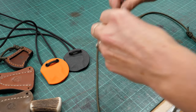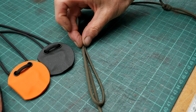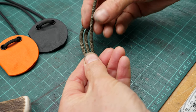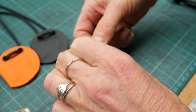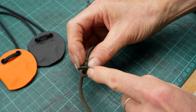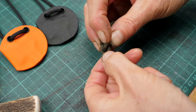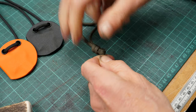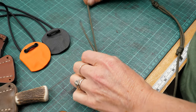So you lay one down, your second one comes across and you make a bend in it like that, then you grasp that bend with your thumb. This one goes right round once and then twice — that might be two and a half, I don't know — and then it goes through the little loop that's left there, so you poke your little end through, grab those two ends and pull this side, and it tightens up the knot. And then as you can see it slides all the way along as well so you can adjust it.